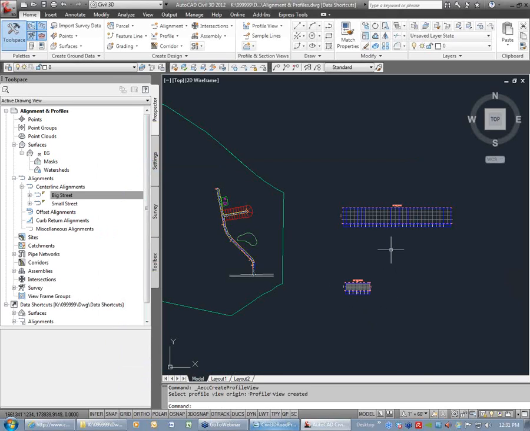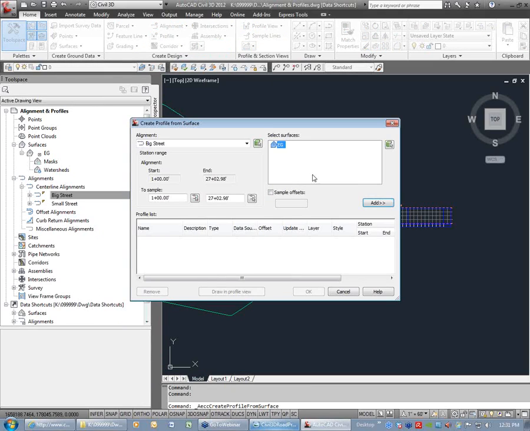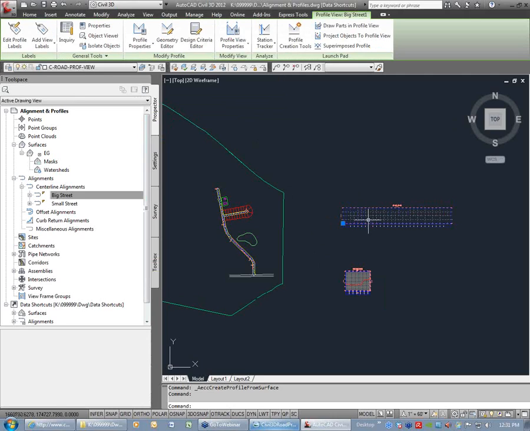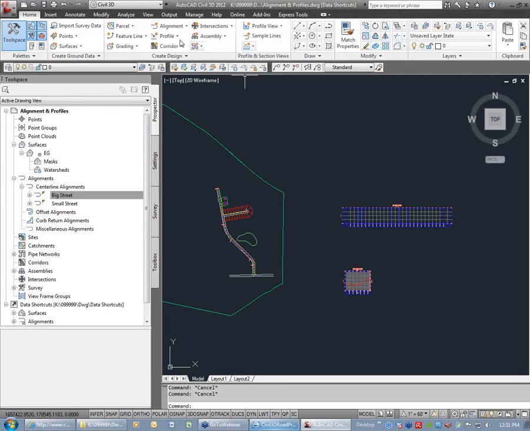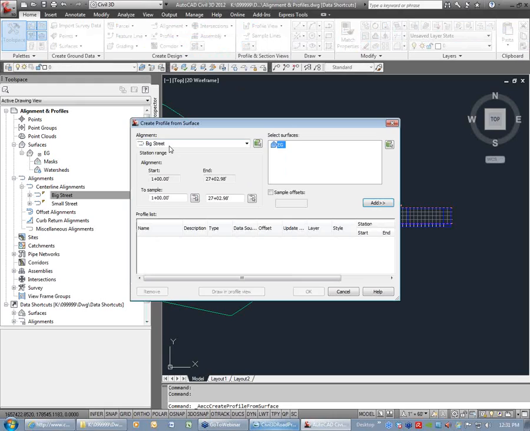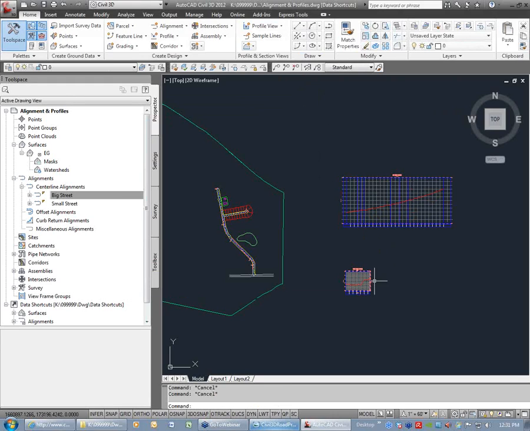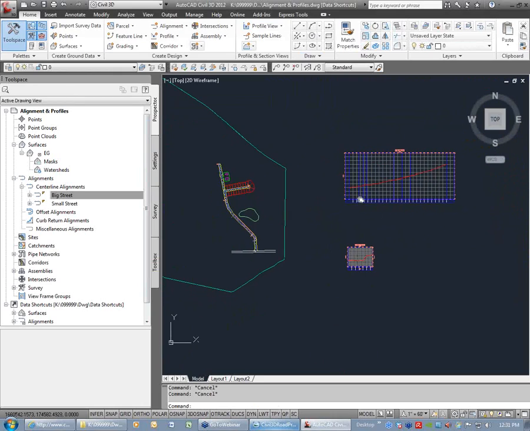Okay, there we go. And I'm going to create a surface profile for each one of these. Oh, it looks like it doesn't like that all at the same time. Getting a little too fancy here, I guess. All right, so there's my existing ground, etc.